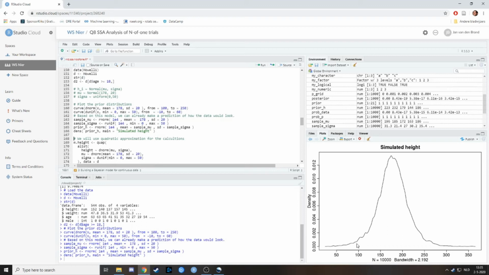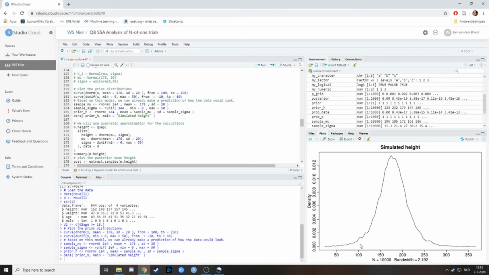So we see that if we combine these two priors, the prior for mean height and for the standard deviation, adding the standard deviation prior expands our range a little bit. So now we can have values which are slightly above 0 up until 3 meters. Not completely realistic, but the most likely values are still centered around this 178.